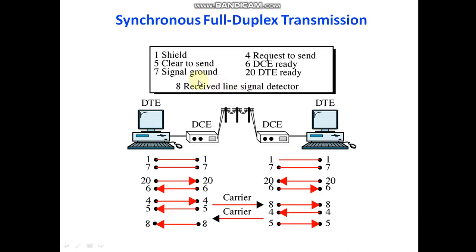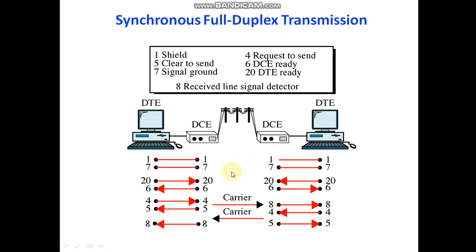So now we'll move to the functional specification of the DTE-DCE. The data is transmitted in synchronous full duplex transmission, and it includes 5 steps. Step 1 is the preparation of the interfaces for transmission. The 2 pins, 1 and 7, the shield and ground, are active between both the sending computer or modem, and the receiving computer or modem. Step 2 ensures that all 4 devices are ready for transmission. Pins 20 and 6 imply that all 4 devices are ready for transmission.